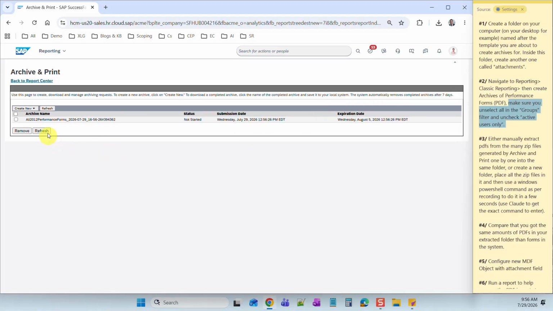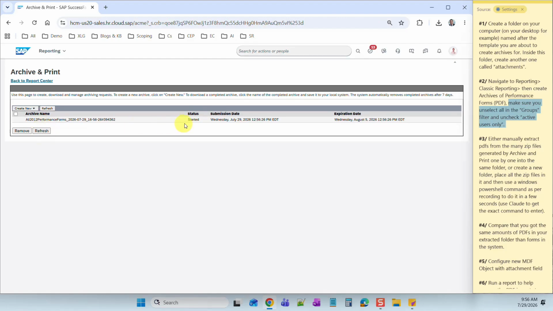Now, this is going to take about 5 minutes for 950 forms based on my previous testing to prepare this recording. So what I'm going to do is just pause the recording until this finishes generating. But I'm going to show you what happens.